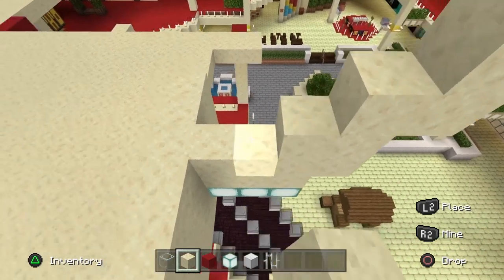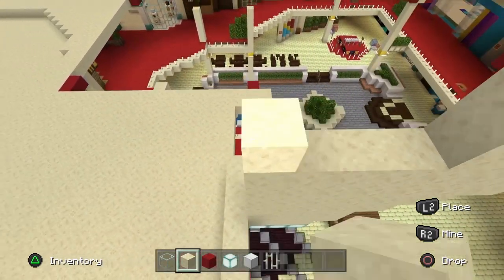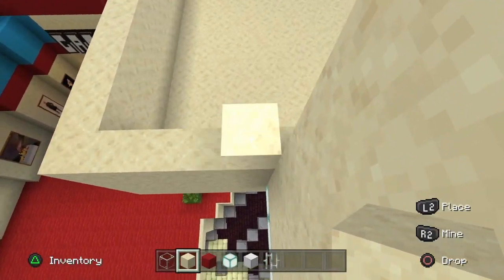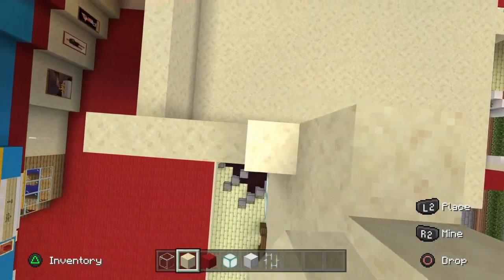Fill in this wall up to the roof height. Entirely up to the roof height. Leaving out no blocks. And then we can also fill in this little sort of corner just here up to the roof height as well. Connect it up if you want to as well.